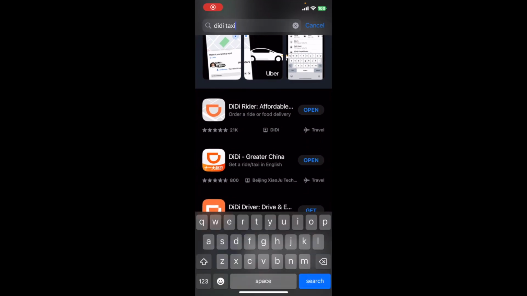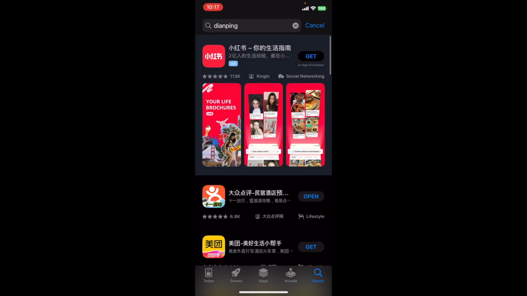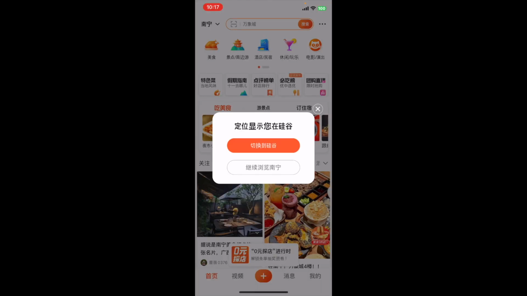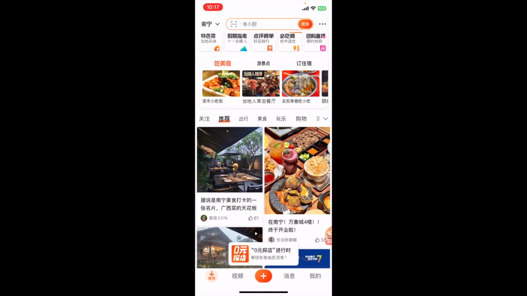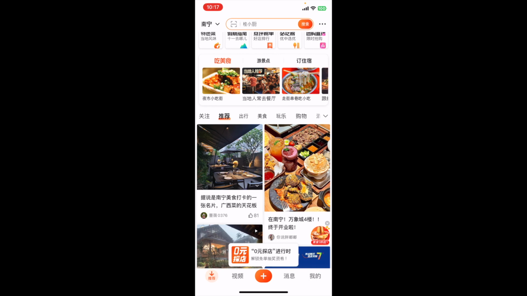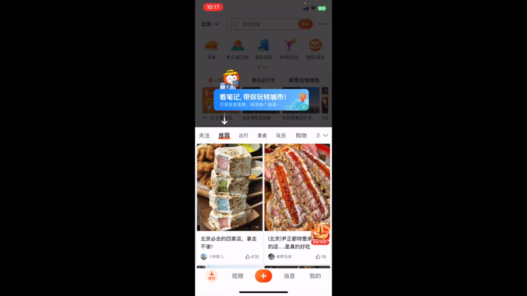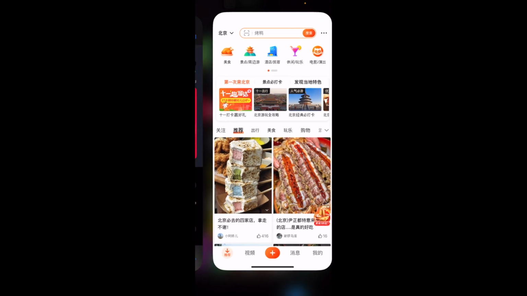Another thing is for Yelp. The Chinese version of Yelp is called Dianping, which is this one. When you open it, unfortunately, almost everything is in Chinese too, but it gives you all the reviews of everything. So if you know Chinese, it's great. If you don't, you can skip this one as well. But make sure you pick the right area, like Shanghai, Beijing, etc. Otherwise, you will be searching for something that you don't even know.